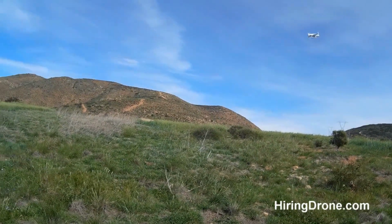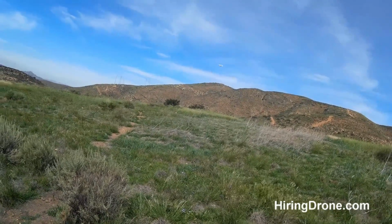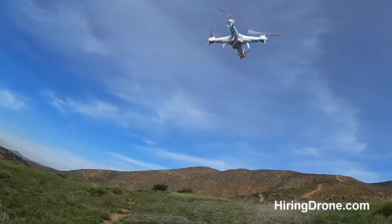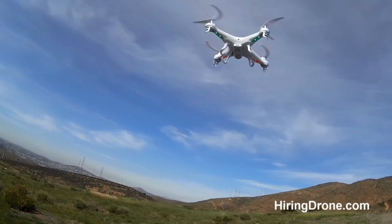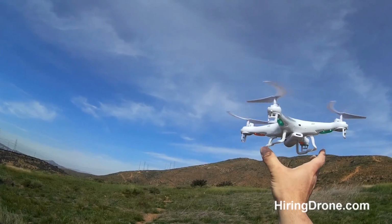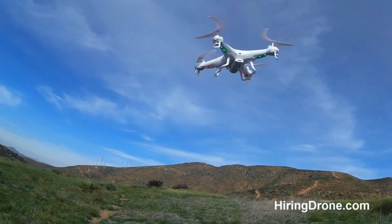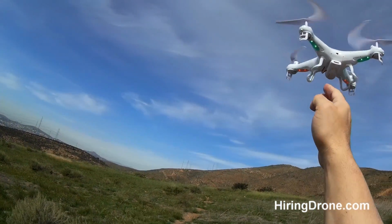It is under 8 ounces, so you shouldn't have to register it. I only have the landing gear on there just to protect the camera. It has little foot pegs on the motors, so you don't even need this landing gear, but you can get it. But this thing is super stable. I mean, you can just land it right into your hand if you choose to. And that's with no inputs on my end other than the throttle to be able to touch it and hold it. Most quadcopters you wouldn't be able to do that.